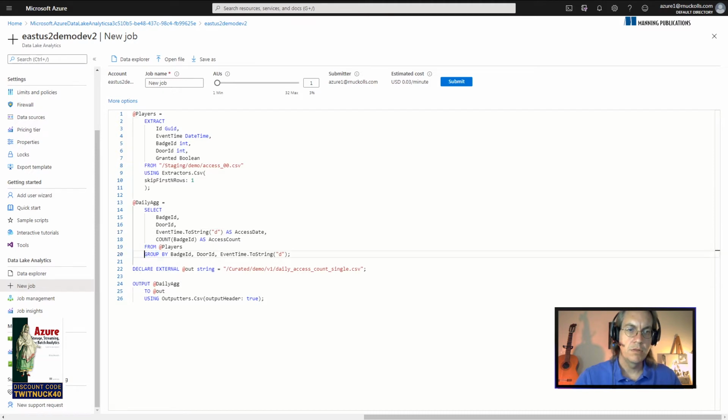And we're grouping this by badge ID, door ID, and event time in this format, month, day, year, so that we're going to get all of our raw data into this players row set, and then we're going to do an aggregate with a count, which is a new field, by grouping all of these fields up, and we'll put that analysis output into the daily ag row set. This is a new row set separate from the players row set, which is holding our raw data.